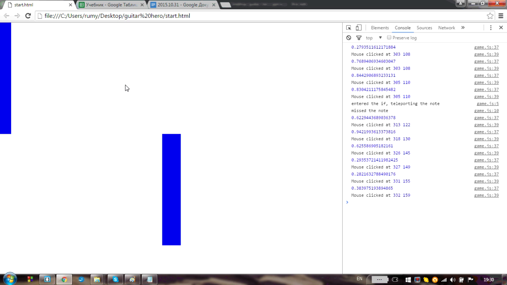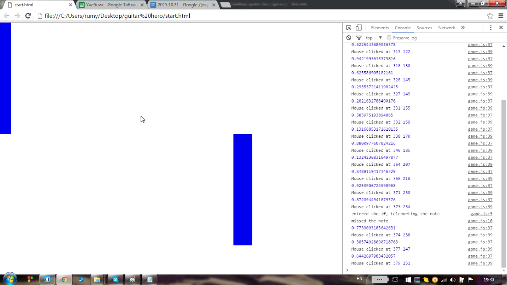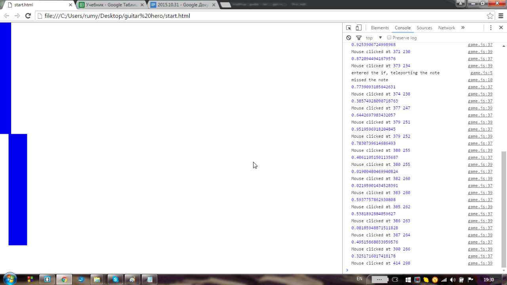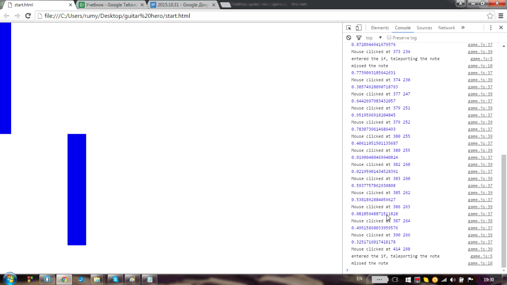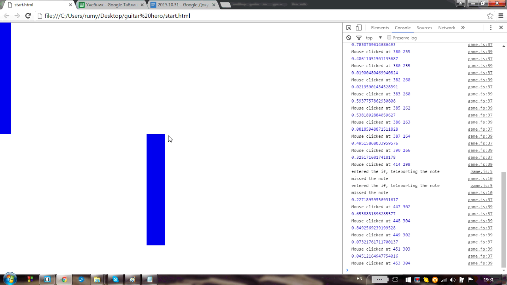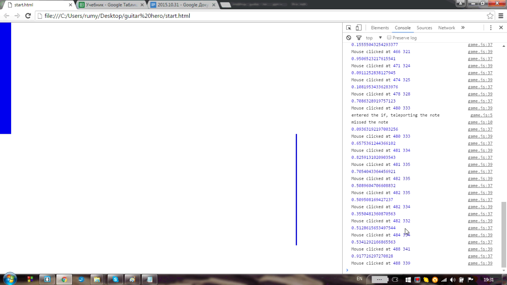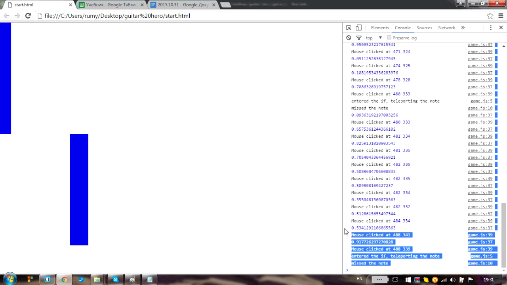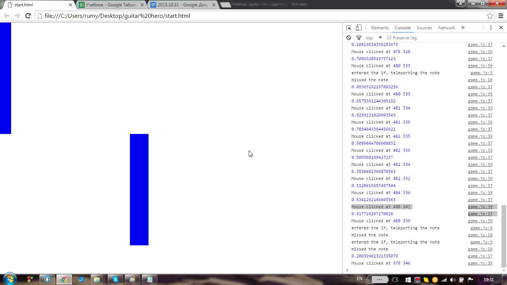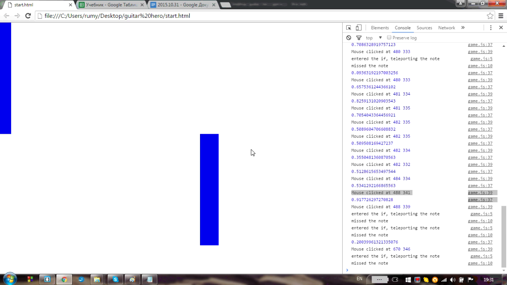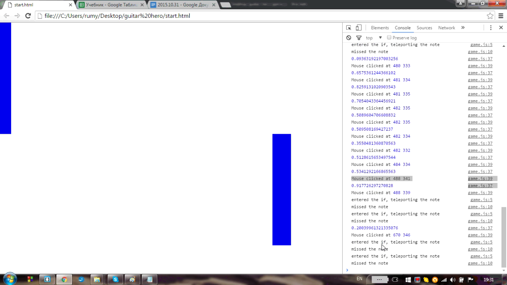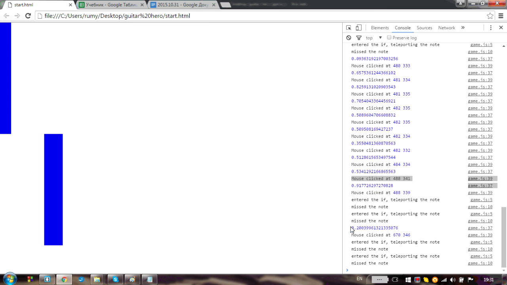You can see that I have a lot of strange digits here, and what I'm actually seeing each time I click the mouse is one number.